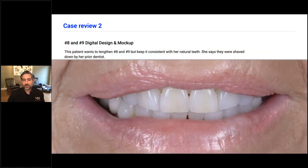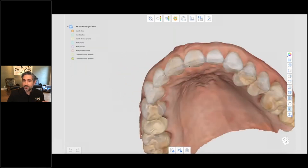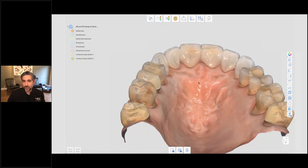This patient wants to treat numbers 8 and 9. It's a little hard to see from the photo, but there's a yellowish tint right down the craze line — it was sealed over with resin that discolored previously. Also, her previous dentist kept shaving the teeth down and she doesn't like how short they are. She wants to keep the identity of her own teeth, which is a really challenging thing. But there's a great way to do that: literally clone their own teeth, stretch them out, and just refine them. So I brought it into Medit Design app, duplicated the two teeth, transformed to make them longer, added a little bit of volume in the cervical, and got a design adding just that little bit of length.